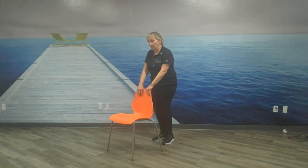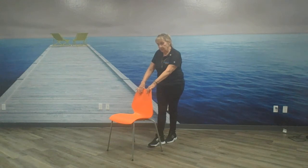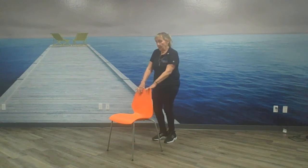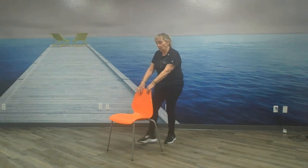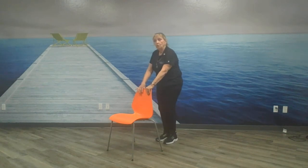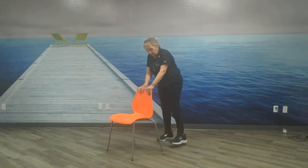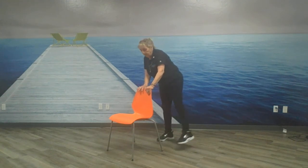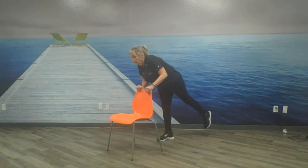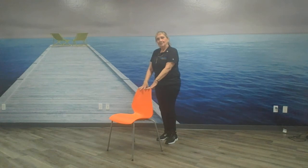Okay, now we're going to get behind our chair. A couple of things before we start. Anytime you're working behind a chair, make sure that you have one foot distance between the back of the chair and yourself. Now these consist of three motions. We're going to do a forward motion, up, under. We're going to do a side, and then a back. Now when you go to your side, make sure that you keep this foot perpendicular, exactly the same. Don't turn it this way. You've got to keep it straight. And do not go back to an angle. Go completely to your side. When you go back, make sure you keep your legs straight and your toes pointed straight back. Okay? Ready? Begin.